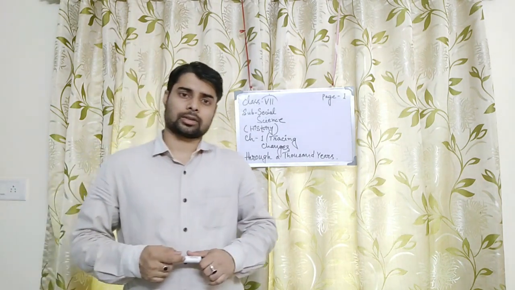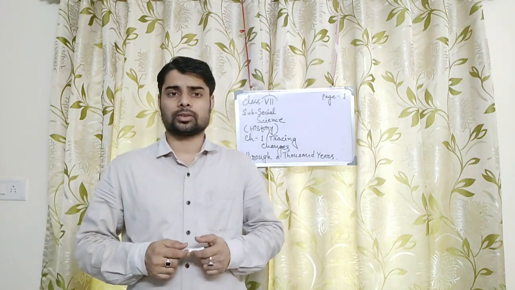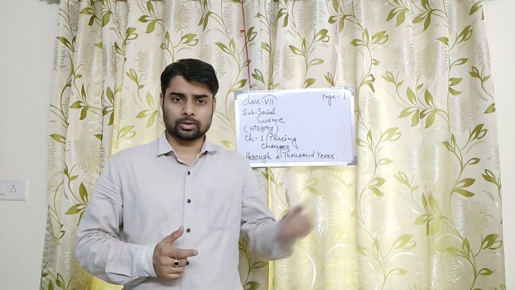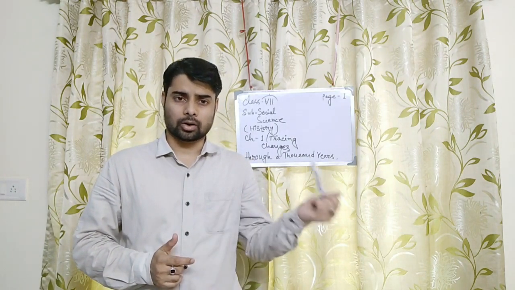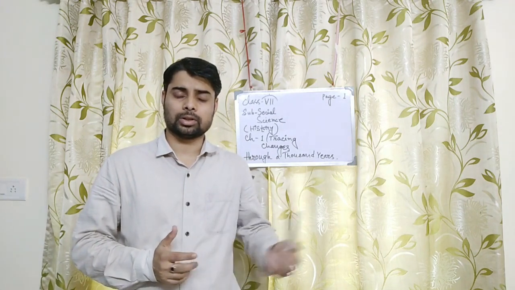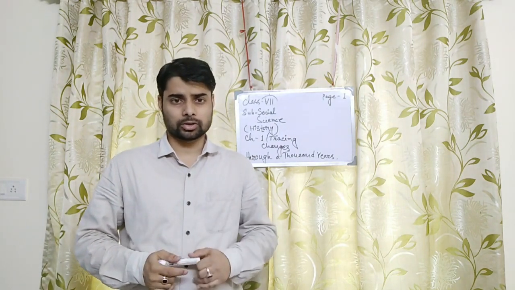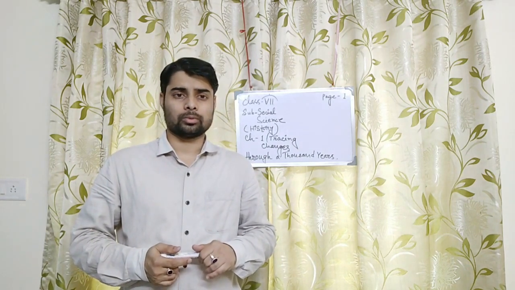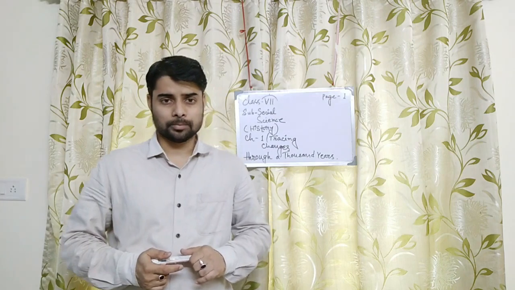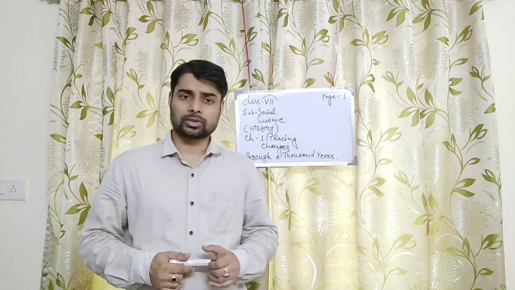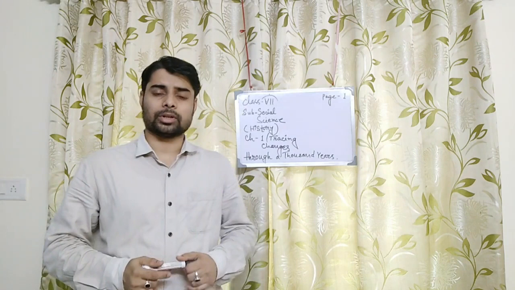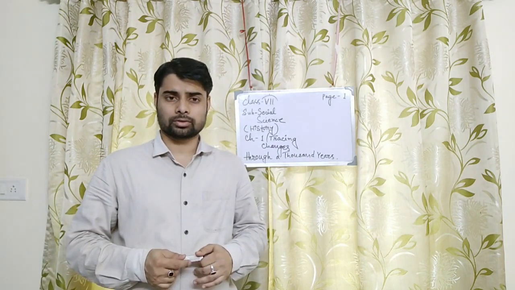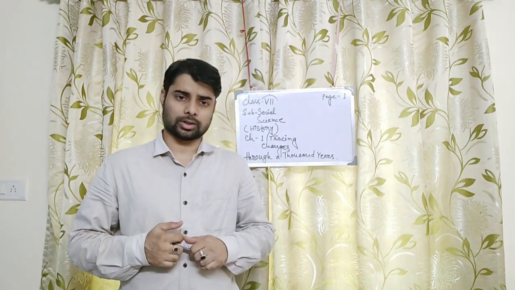So before that, I want to inform you that you have already read in class 6 from the Harappan period, or before the Harappan period, when people started agriculture, and up to the Gupta period, or more than 650 AD. AD means Anno Domini. Okay, so in class 7 we'll start reading and learning about the history of 1,000 years.